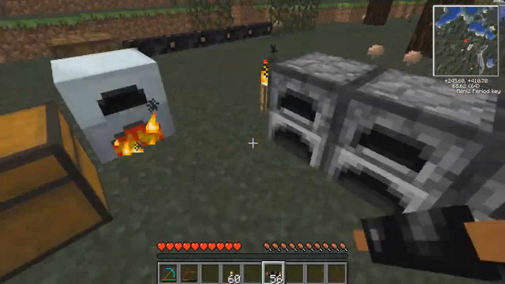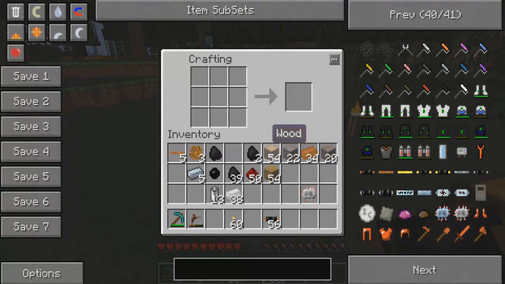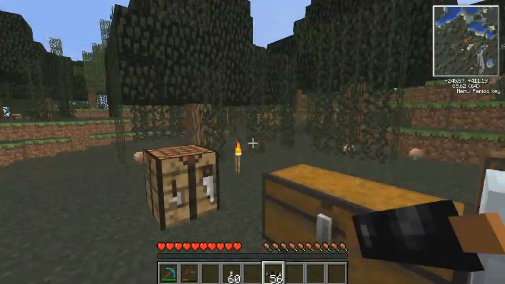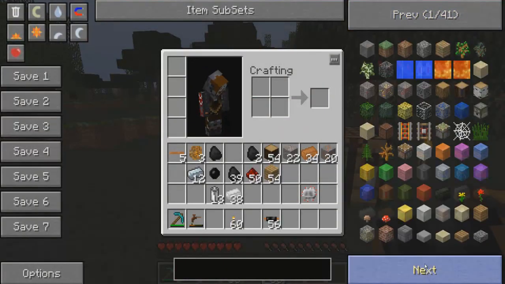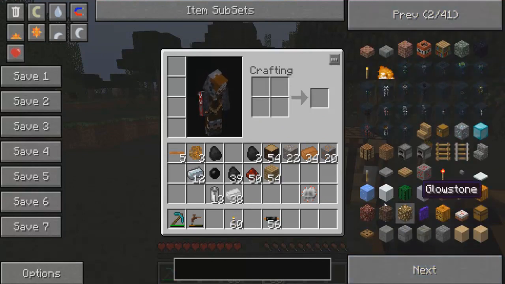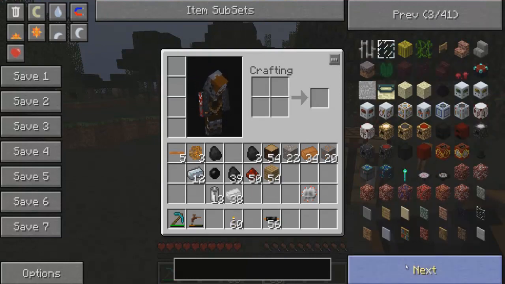Alright, so the next thing we need, what do we have in this? Alright, there we go. We're going to need some flint. So let me just spawn in some flint here. Flint's easy to find. All you need to do is find some gravel and dig it up one after another.